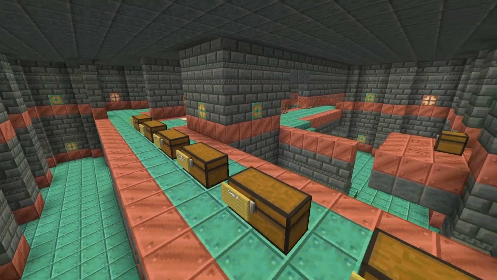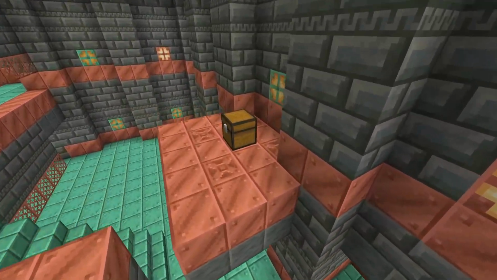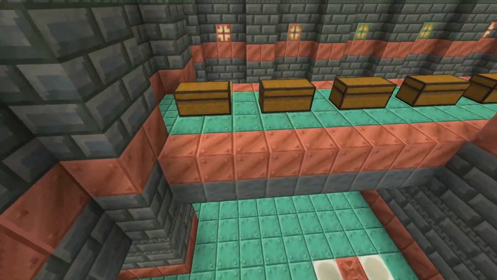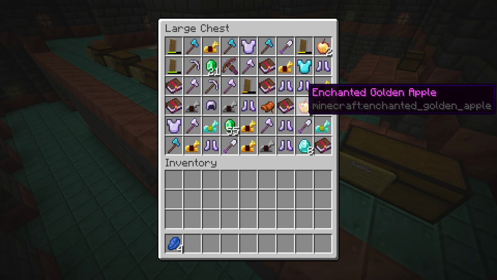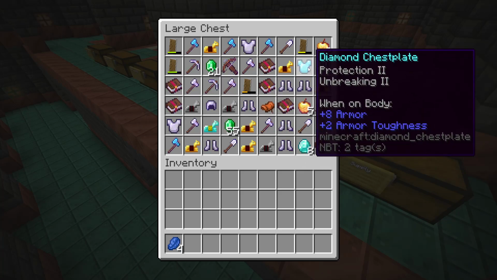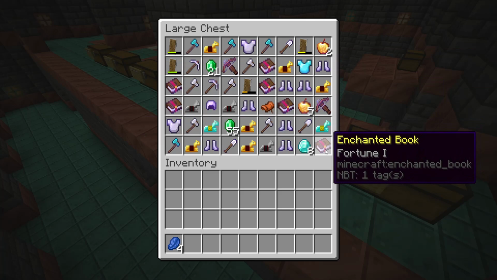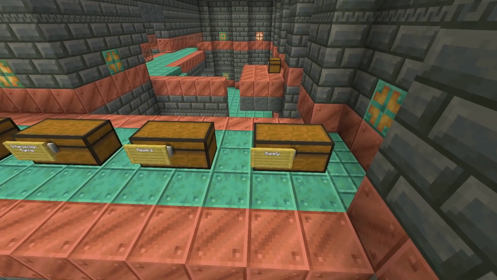For the reward chest, I rolled this one a bunch. These are the ones you'll find scattered around, such as this one right here. The reward chest includes a bunch of different things, including enchanted golden apples, enchanted books, usually low-leveled ones. We got iron armor, enchanted, diamond stuff, enchanted. Of course, none of this is particularly well enchanted, but it's still there.